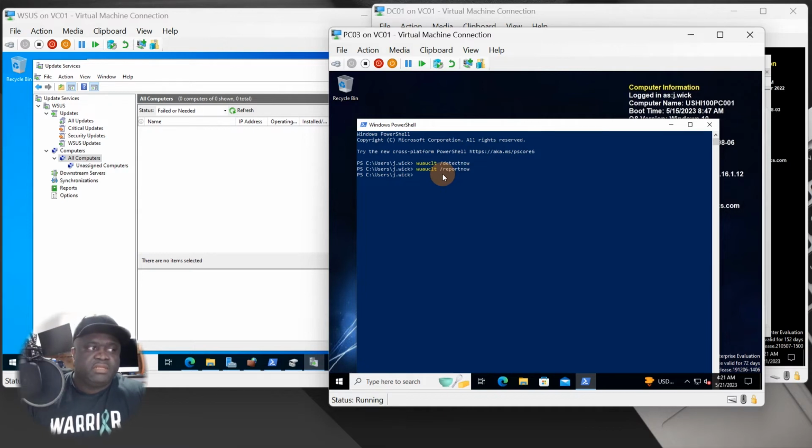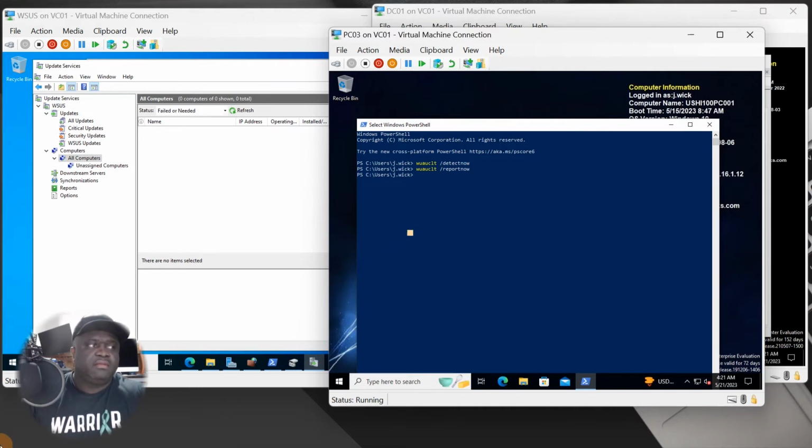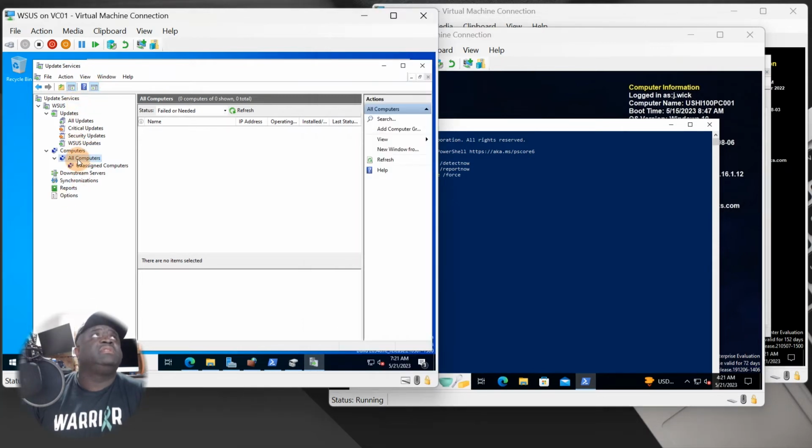Cool. So it should go through and pick up the WSUS server. And let's go ahead and make sure, let's try to do a GP update on this box as well. And this computer has a name, it's right there. So let's go over here and try to see how long it's going to take.